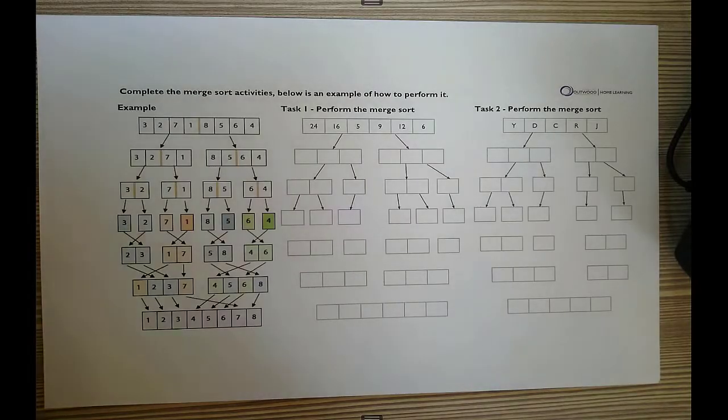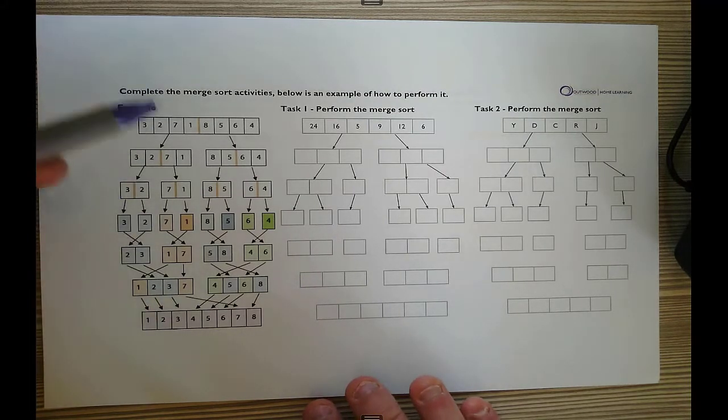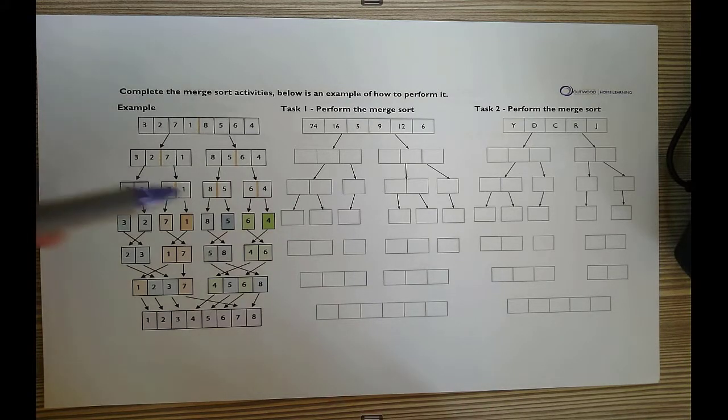Okay, so let's have a little look at this merge sort activity that you're given. First of all, you're given an example of how the process works. So you should have hopefully looked at that, followed that through, and then used the video that you will have already watched as well to be able to complete these tasks. So let's have a look at task 1.